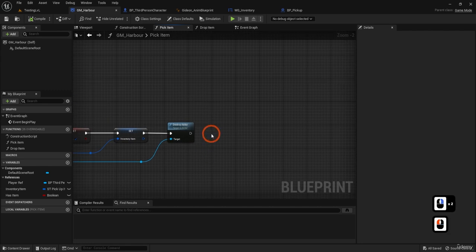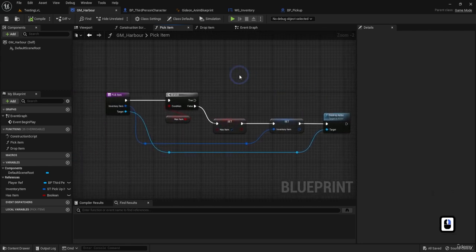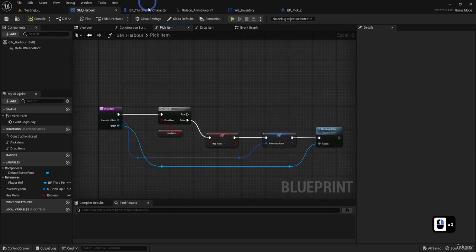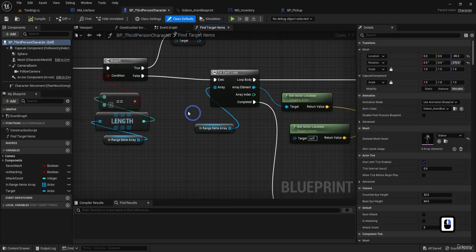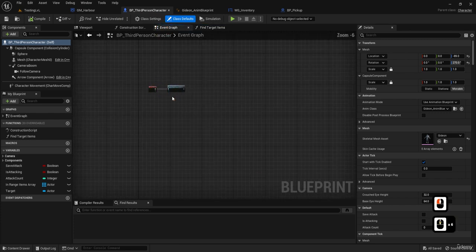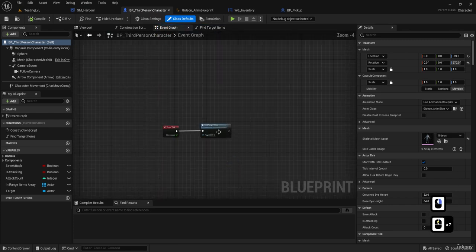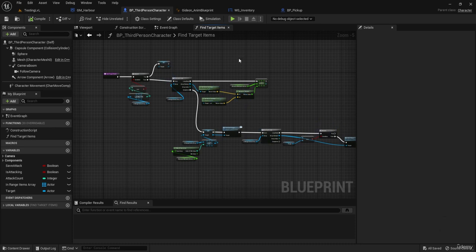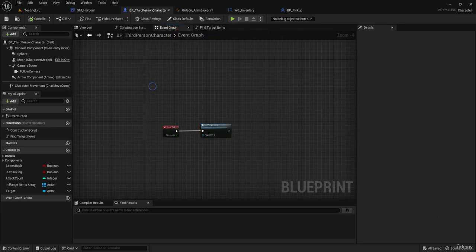From here, we need to call our widget, our pickup widget. But first, let's create the character's execution on pickup. We have the target, which is the current nearby item that we also see the widget on top of.